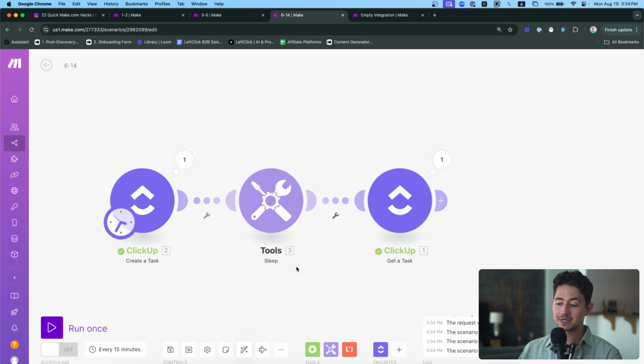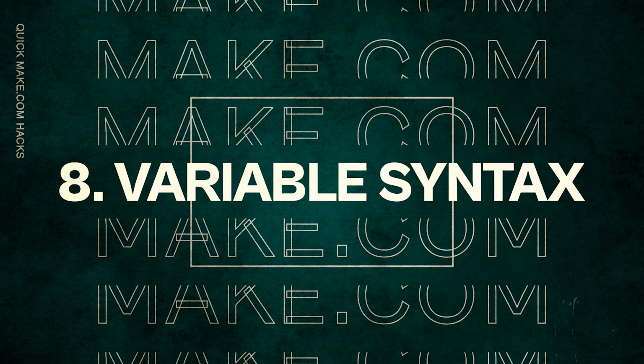So if you've run into some inconsistencies, if you run into some weird things that logically shouldn't really make sense, just add a sleep module in between, especially for business applications, project management based things. Adding an additional second to your flow will not ruin anything. It'll be perfectly fine. And this just solves a lot of the common gotchas that people experience when they're designing make.com flows for their first time.